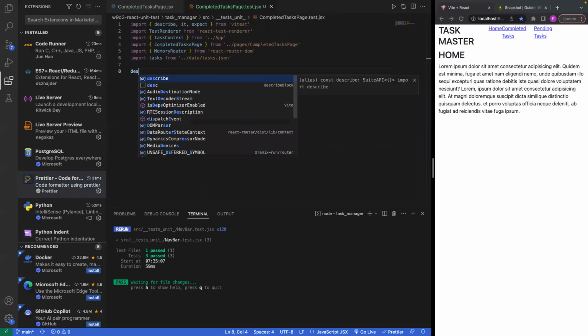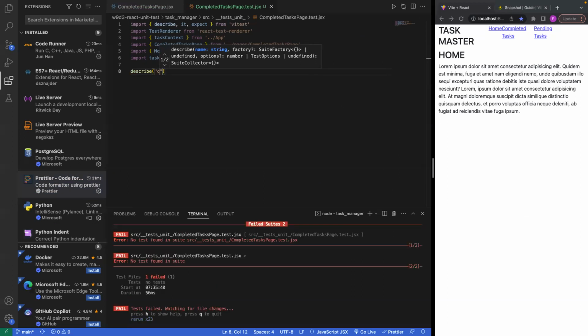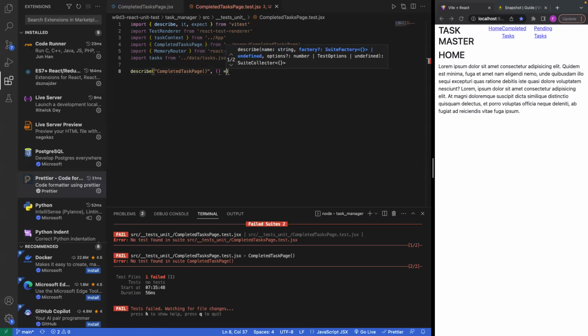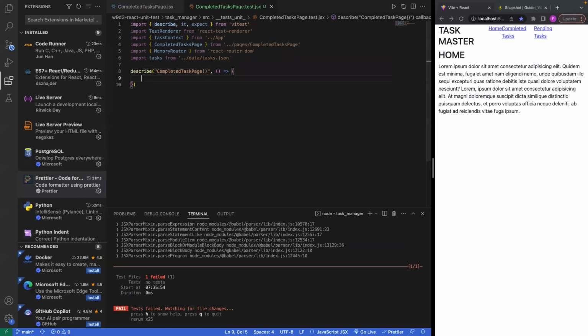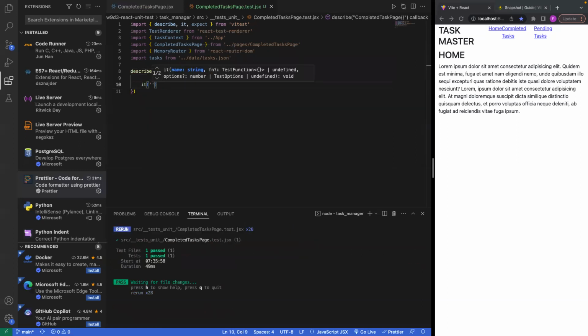All right, so let's go into my completed task. So again, I'm going to go into my describe block. And what I'm going to describe is that I am testing my entire completed task page. In my completed task page, I am moving on into an it block. And in this it block, I'm going to check the children.